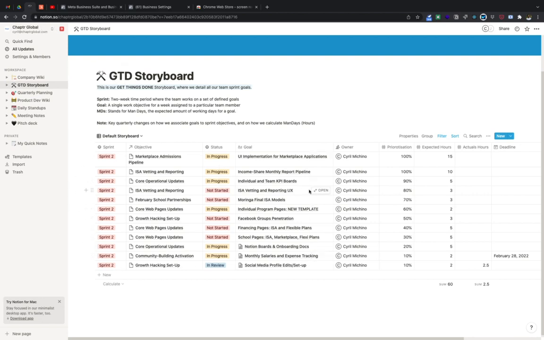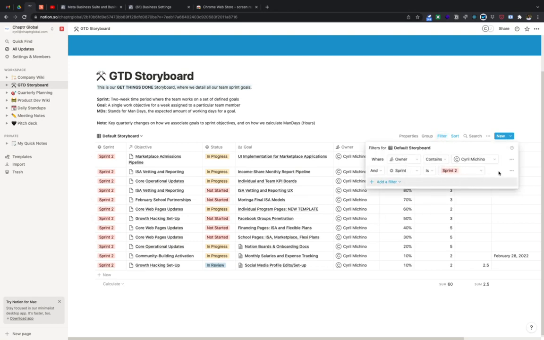While this does help you go through your board, the biggest problem of doing this on the storyboard main page is whatever filters you have will have an effect on everyone else's pages. So now when someone else opens their Notion board, they'll only be able to see my tasks that have been filtered for sprint 2 as well. And this is not something you want.